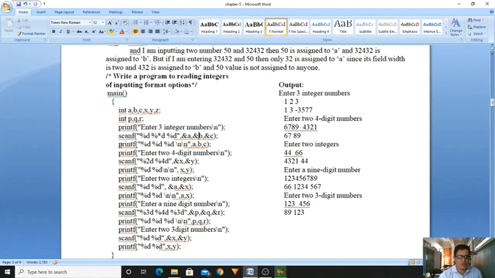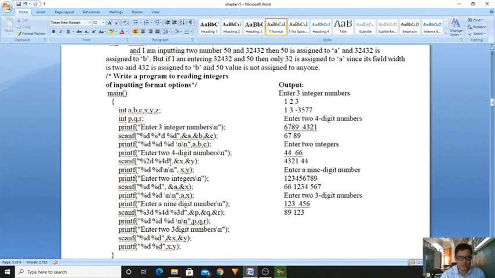Now we are displaying the same values. If you display that value, you get the output as 13 minus 3577. Why? Because the second value is skipped, since you have used the wildcard character. Next, you are using 2 four-digit numbers. Here I am using %d with scanf. What is the purpose of scanf? To read characters from the keyboard, right?